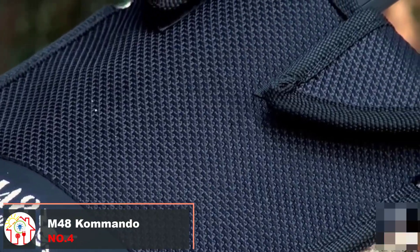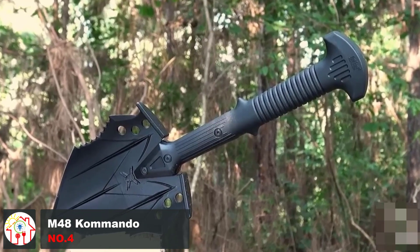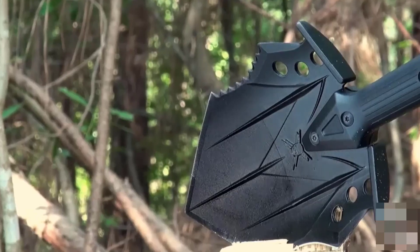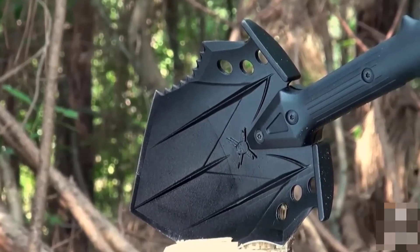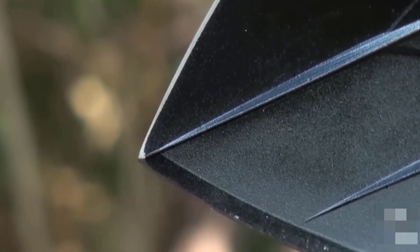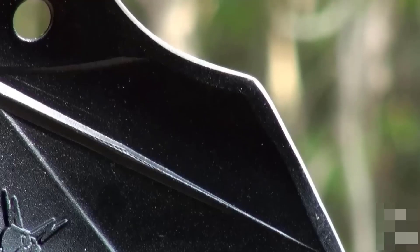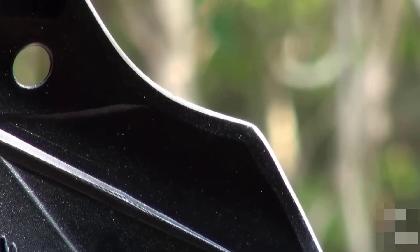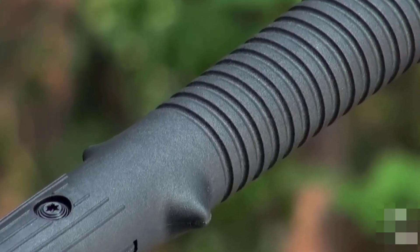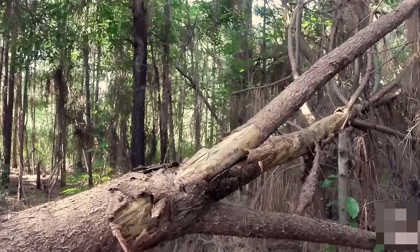The M48 Commando Survival Shovel is perfect for all your treasure hunts. The tactical shovel doubles as a defensive weapon. It features an injection-molded nylon handle, and a composition of 30% fiberglass and nylon reinforcement makes the shovel virtually indestructible. Adding to the strength, it's got a 2-CR13 stainless steel construction topped off with a hard black coating. As for the shoveling end, it's got a sharpened point edge, a partially serrated edge on one side, and a concave chopping edge on the other. The shovel comes with a reinforced nylon belt pouch.